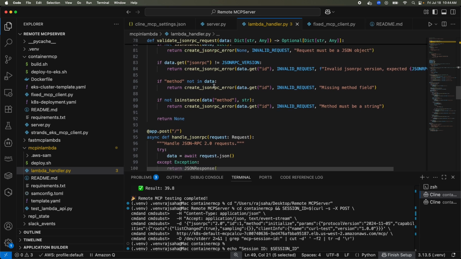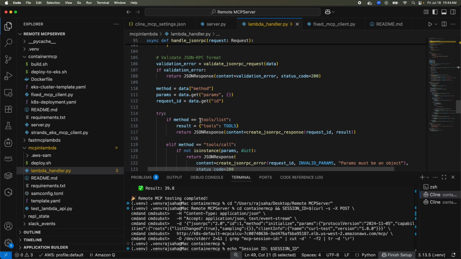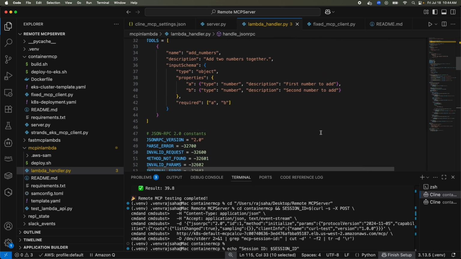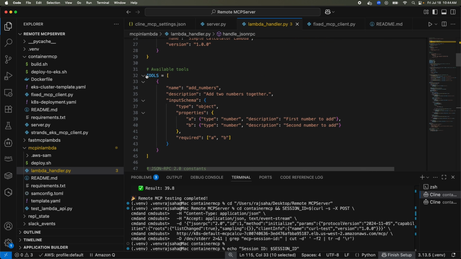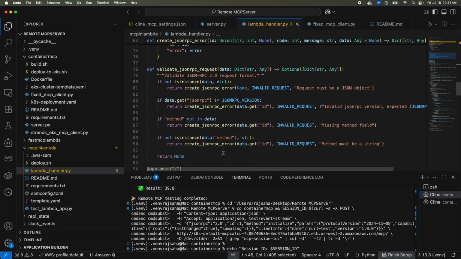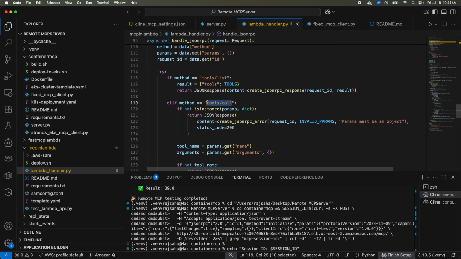If I scroll down, I should have tools/list. Okay, here we go. As you can see, I have implemented tools/list. I have said what to pass, so it's going to pass this information, and then I should also have a tools/call. Here you go, tools/call, etc.